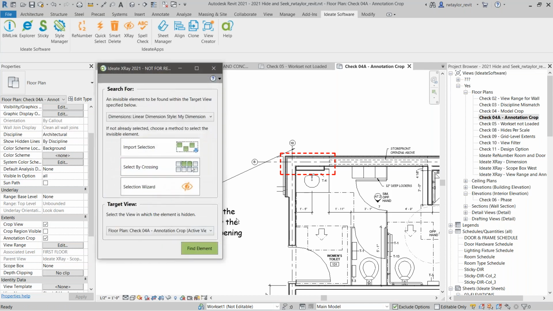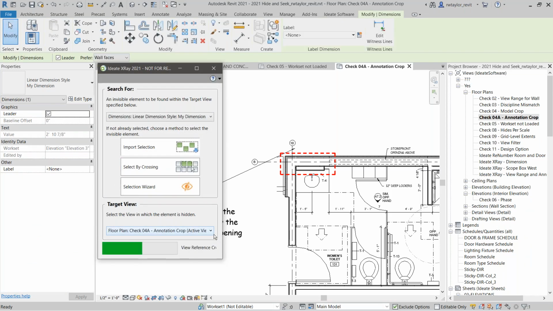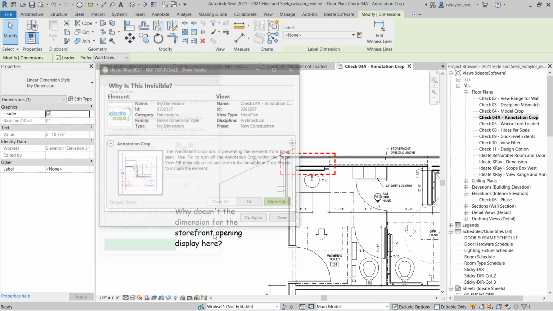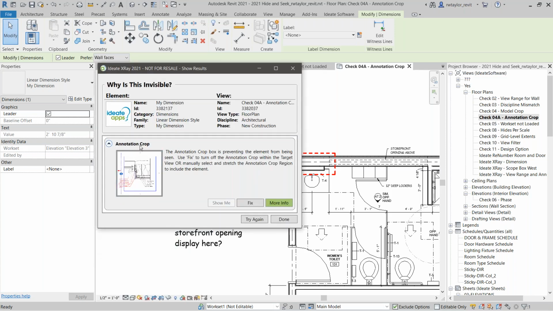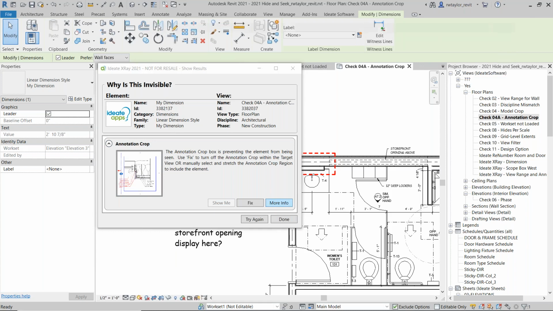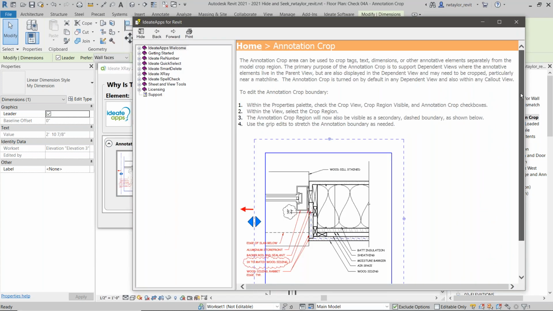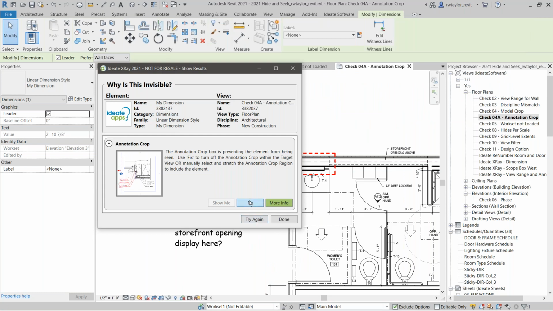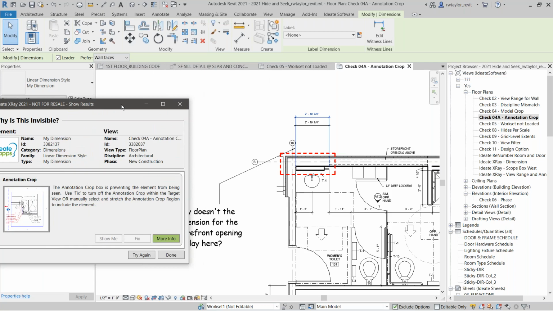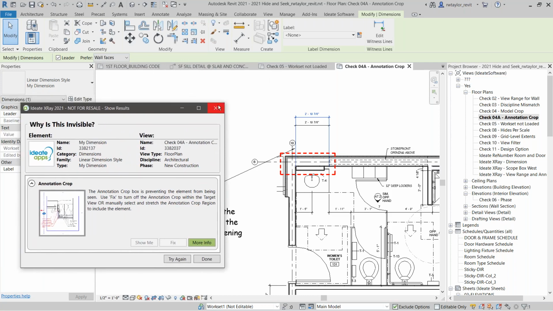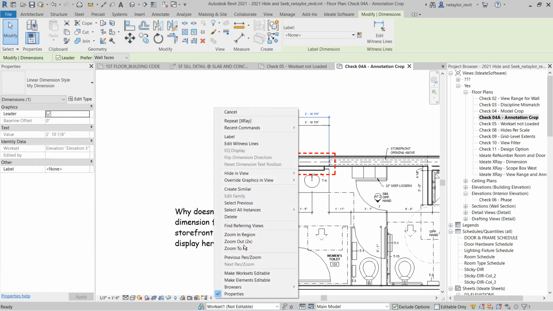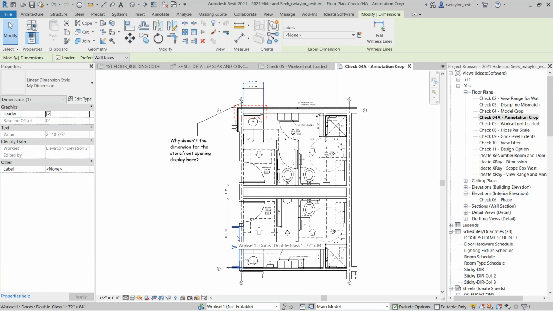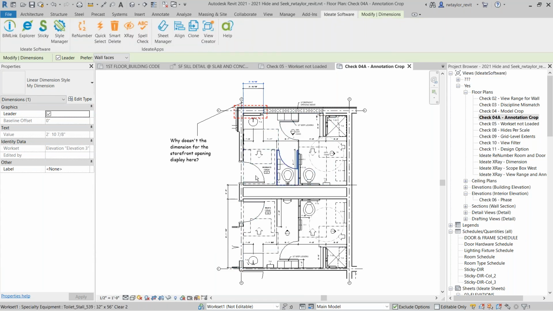And if I say next and find the element, now it should come up and it says, oh, the annotation crop. Again, if I don't know what an annotation crop is, I can figure this information out or review it. I can identify on it, or I can just say fix, which is going to turn the annotation crop off for this particular view. And now those dimensions display. So really nice tool for allowing you to understand why something's not visible in a Revit project.